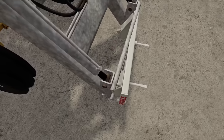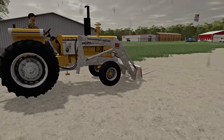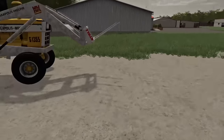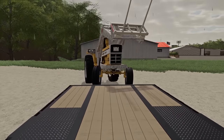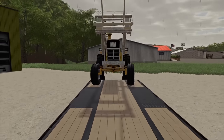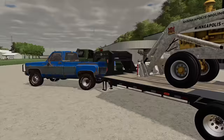Keep coming. Hold on. There we go. Okay, let me. It's locked. It's hooked. You're good to go. All right. Hey, thanks, bud. Yep. Just gotta get this thing up here. Yep. I'll guide you up here. There you go. Keep coming. Yep. Keep coming up. Yep. There you go. And then come straight forward. All right. Watch your head. Yep. All right. Thanks, bud.